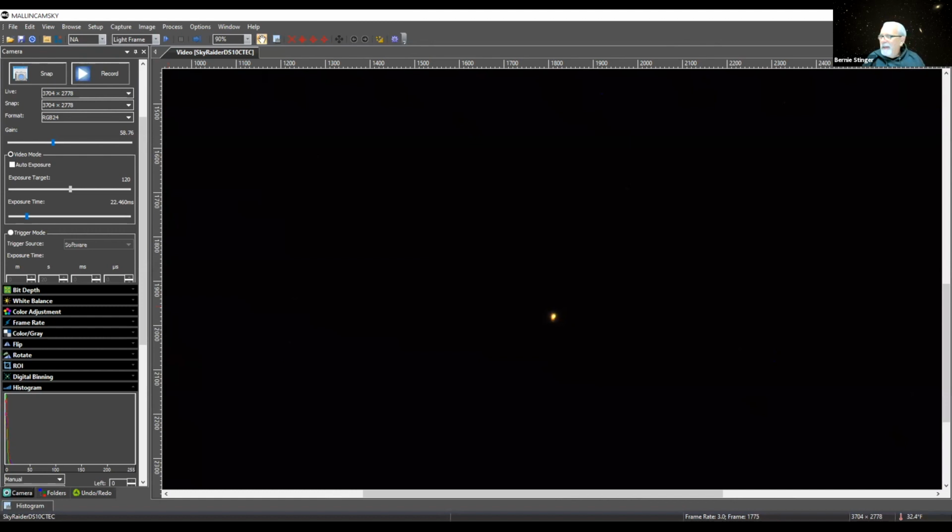Now, why is it red? Well, there's several theories on why this star is red. One of the possible reasons is that it's evolved in its lifetime, in its evolution, to the point where it's turned into a red giant star.